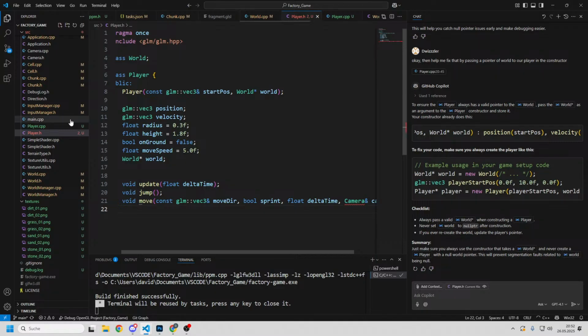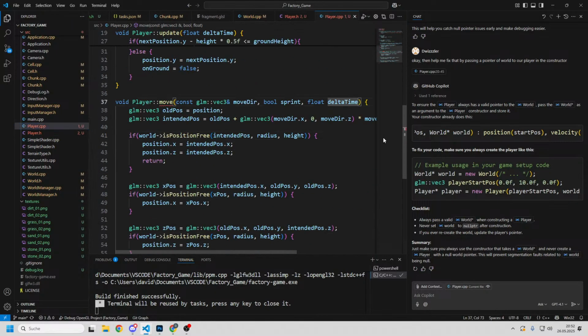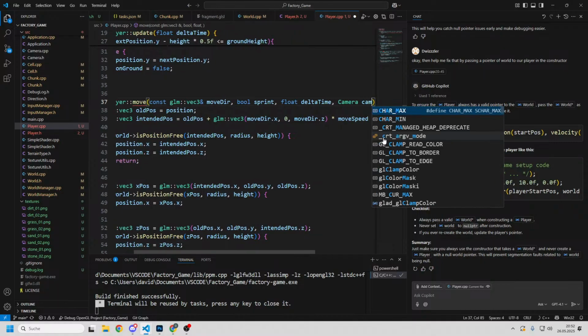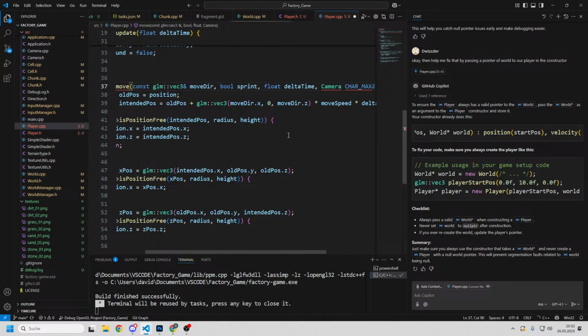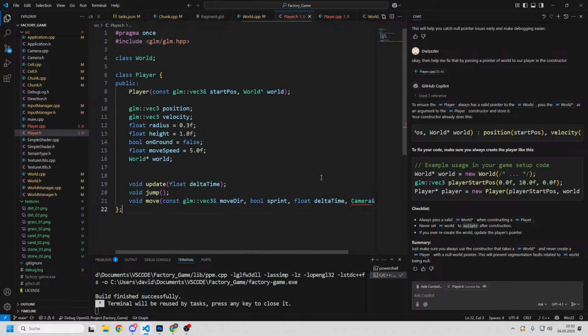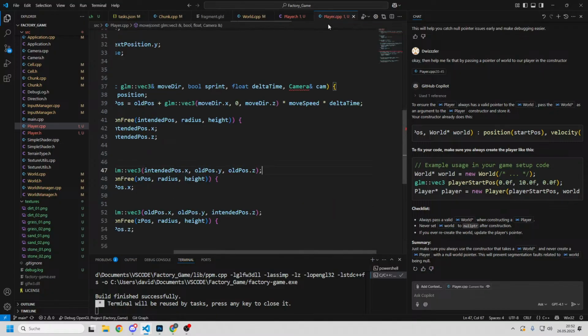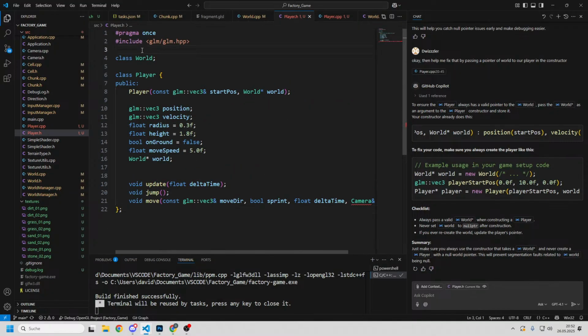Camera cam. And in our source file, move, camera, and that of course needs to be that way, right? Camera cam and camera cam. Ah, well, probably we don't have that included in here.